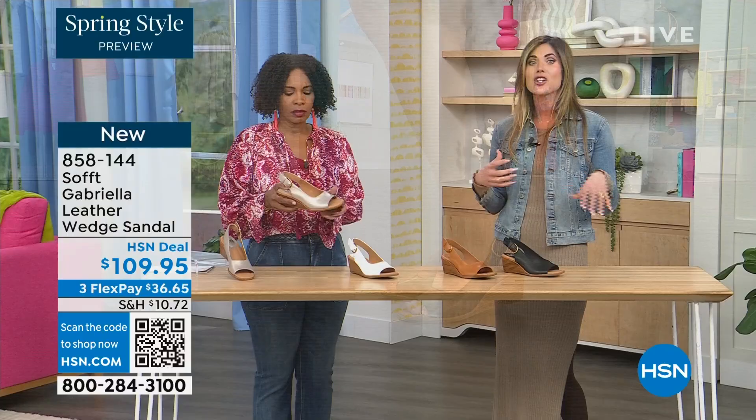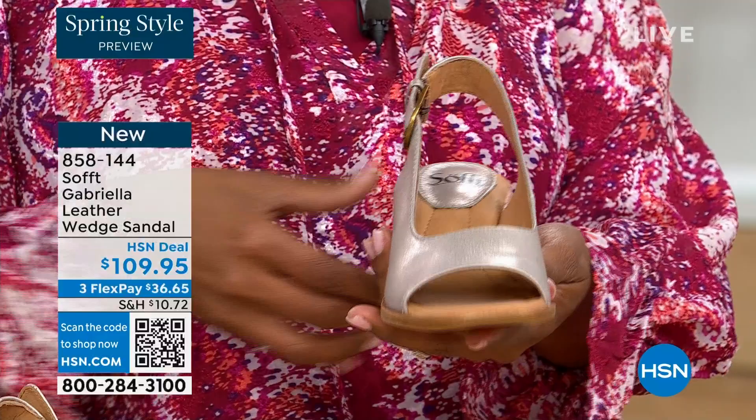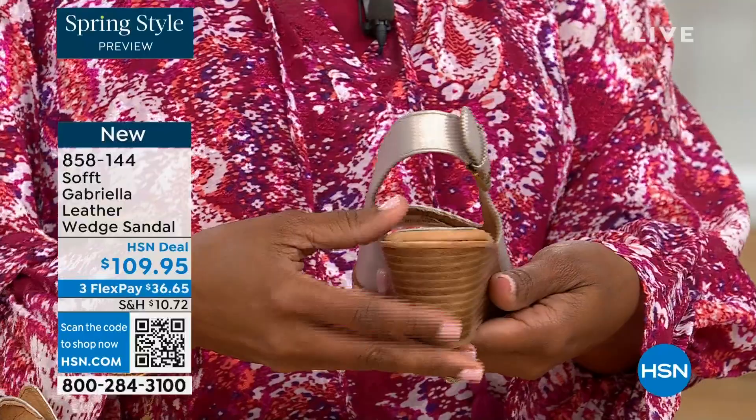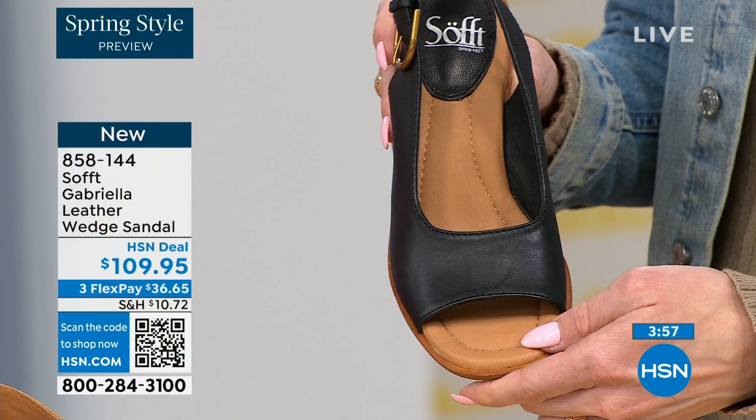They look fashion. They have the fashion touches. They're a timeless style — these can come back year after year, season after season, and they're not going to be too much. They'll still be in style because they have that classic appearance and feel. And they're leather — yes, breathable, comfortable, even the footbed. These are the materials you look for from a company that's been making footwear for nearly a hundred years.